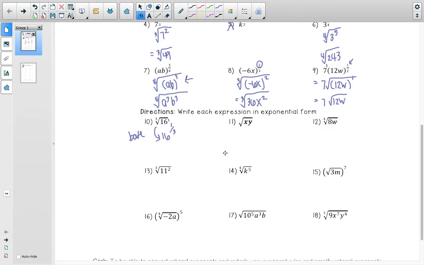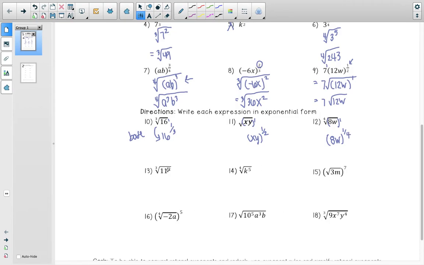That's it. Okay. Now, if there's more than one term in here, what I want you to do is put parentheses around it, and then figure out what the power is, unless it's written differently. So if there's no power, think of it this way. The whole thing's in parentheses. So x, y, inside's 1. There's nothing written, so it's a square root. Okay, simple as that. Just like number 12, I'm going to put parentheses around it because there's no power written, so it's like having it to the first power. Okay, everything is to the first power, it's just not written. 8w in parentheses, just like here. Power inside is 1. Radical is 4th root, so that's the bottom, and that's your answer.